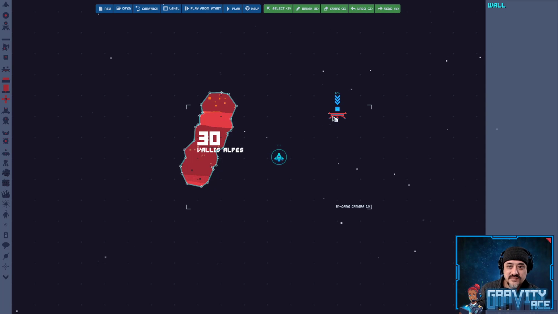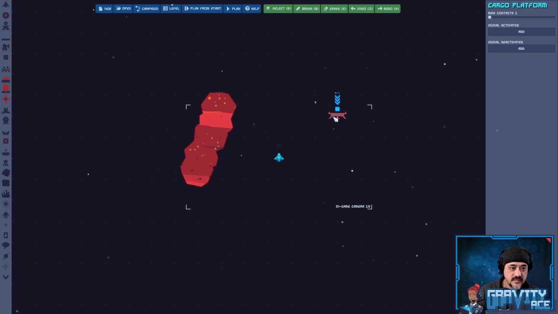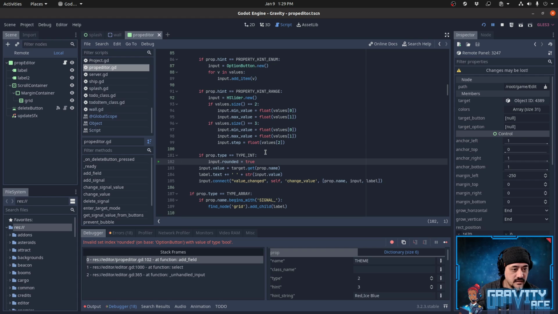All right, so now I click that. Let me turn off this breakpoint. Yeah, I only want that in there.